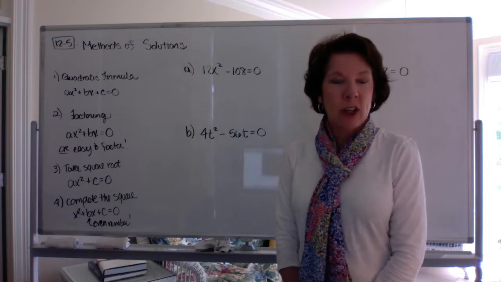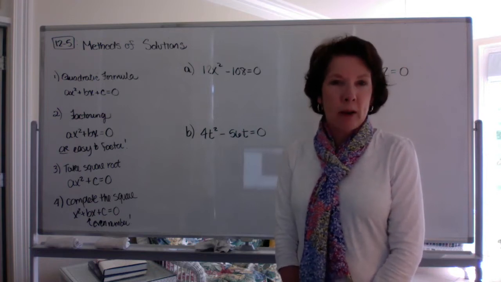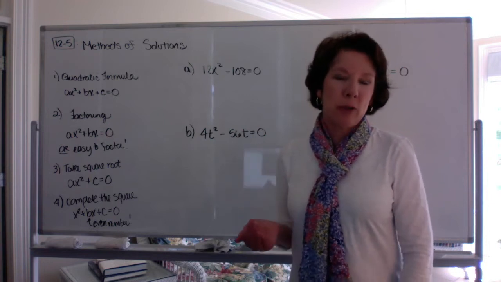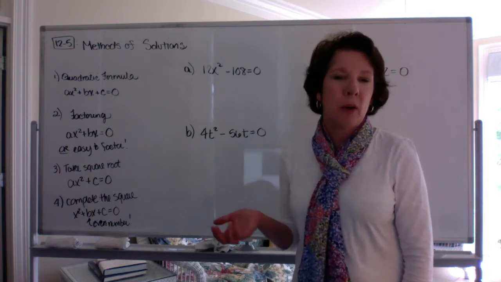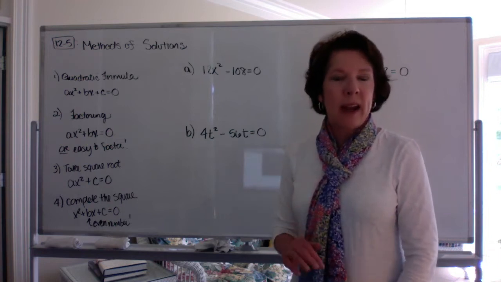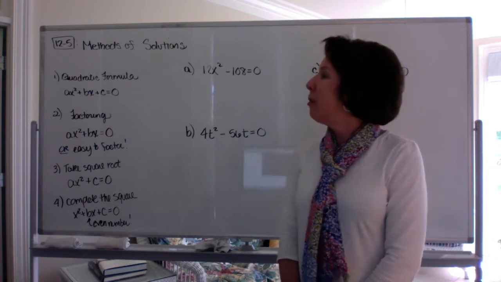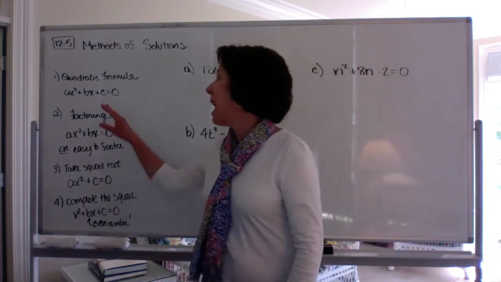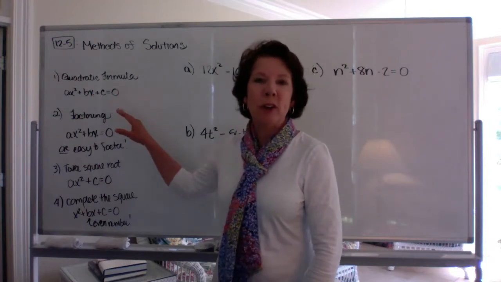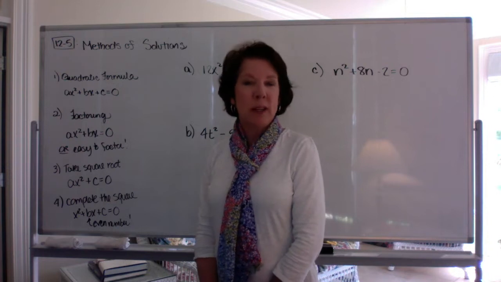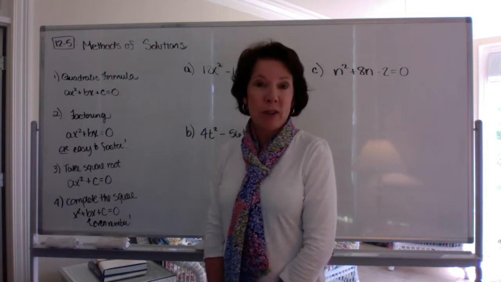Remember, a quadratic equation has to have a squared term, and the squared term is the highest exponential term there is. You can't have a cubic or a fourth degree or fifth degree. The x squared term has to be there, and it is the highest level of exponent. Okay, so one of the first ways, well, this is actually the most recent thing that we learned, was the quadratic formula. x equals negative b plus or minus the square root of b squared minus 4ac, over 2a.